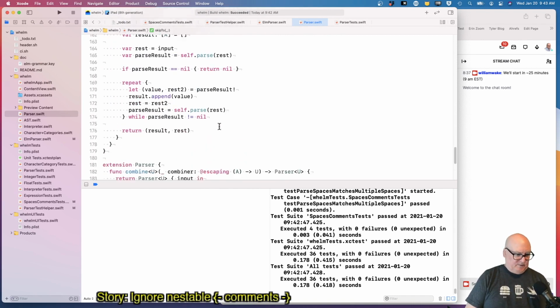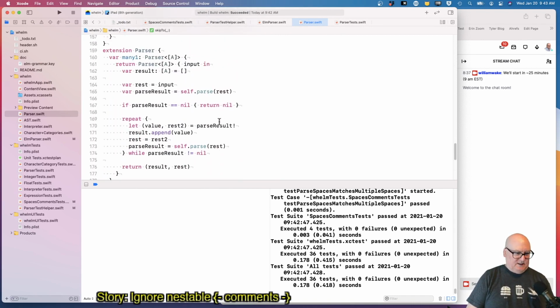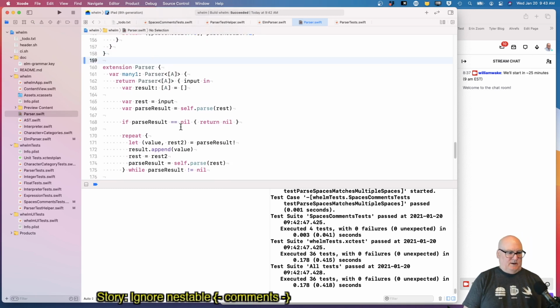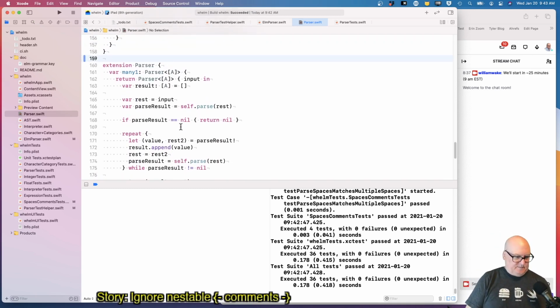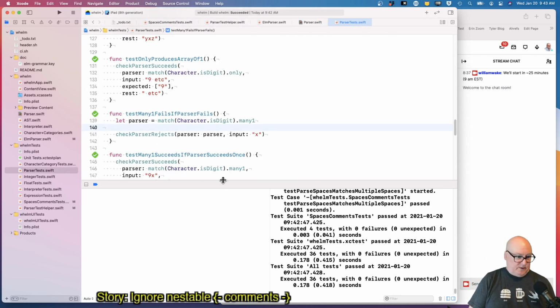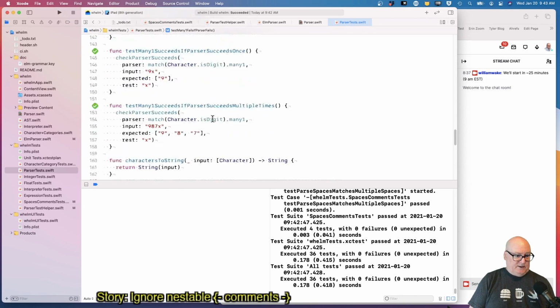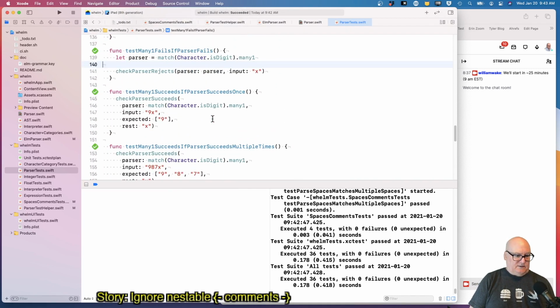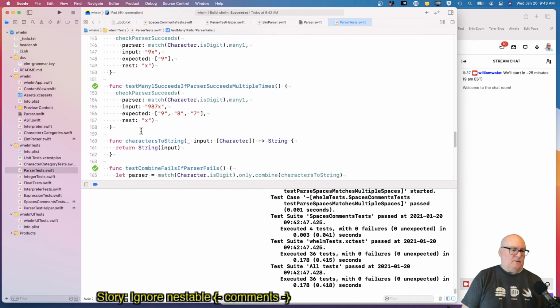I believe it could be improved, but that's what it is. And we want to make a many parser, M-A-N-Y. It will be small, but let's write a test for it. Okay, so here's ManyOne. ManyOne succeeds if it's parsed once.